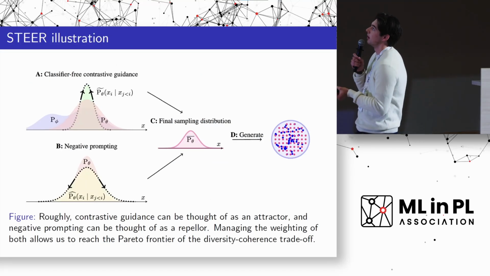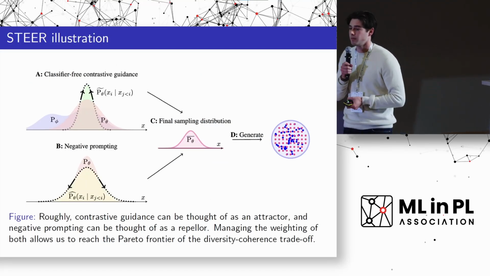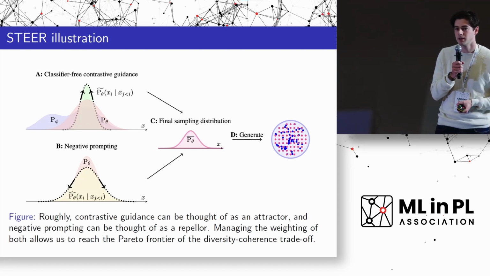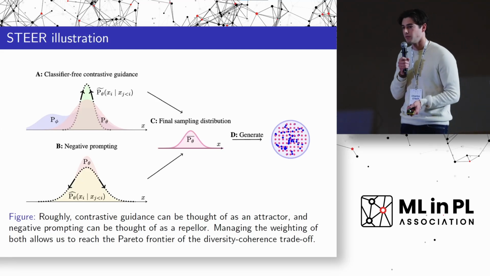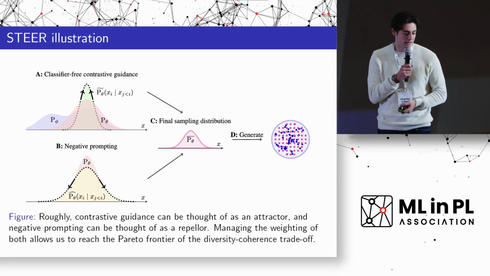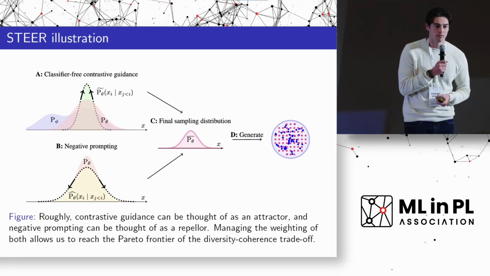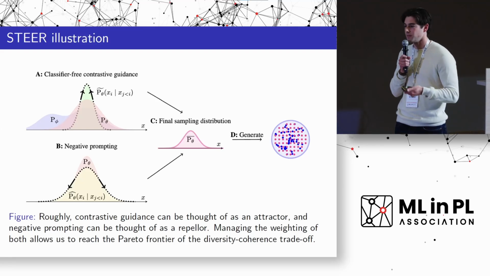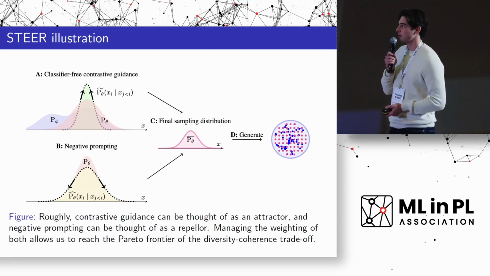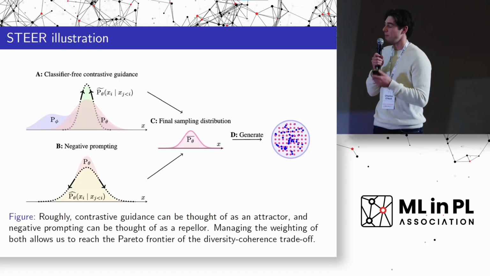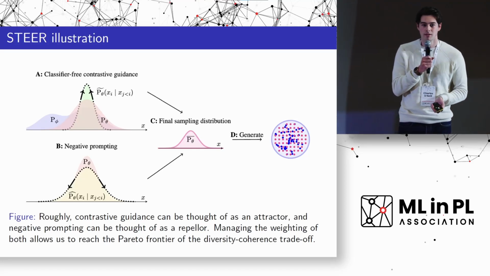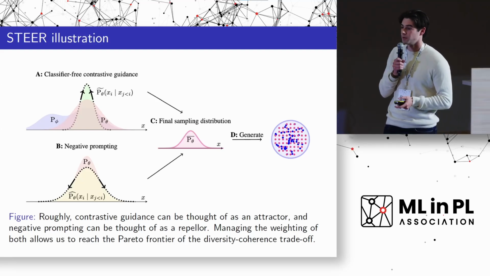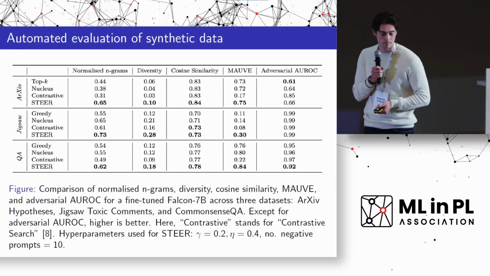This might just be a better way to visualize that. Up the top, we have our attractor, subtracting p phi, which is our base model, from the logit distribution of p theta, which is our fine-tuned model. And then down the bottom, we have our negative prompting. We feed in our C bar and downweight the generation of those same examples again, so that we're not generating the same things over and over. And again, if you control and balance the attractor and repeller perfectly, you start to align your synthetic examples completely with your real examples. So they're almost indistinguishable, and that's the aim.